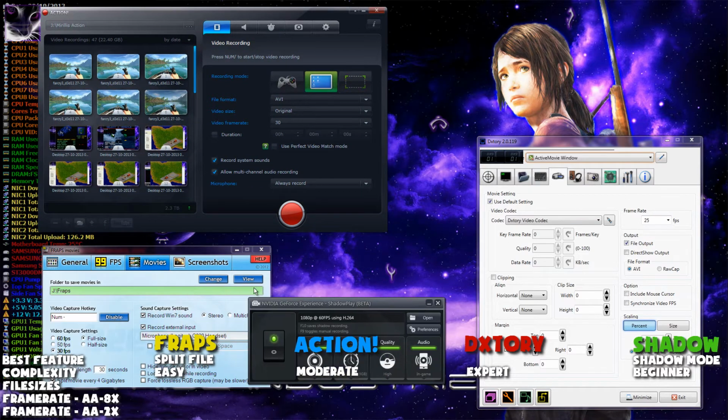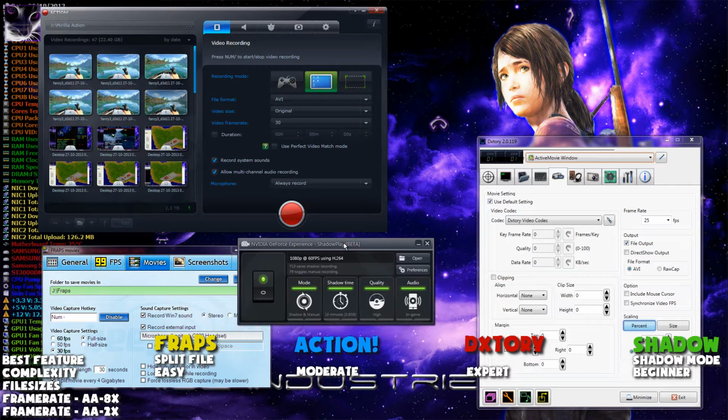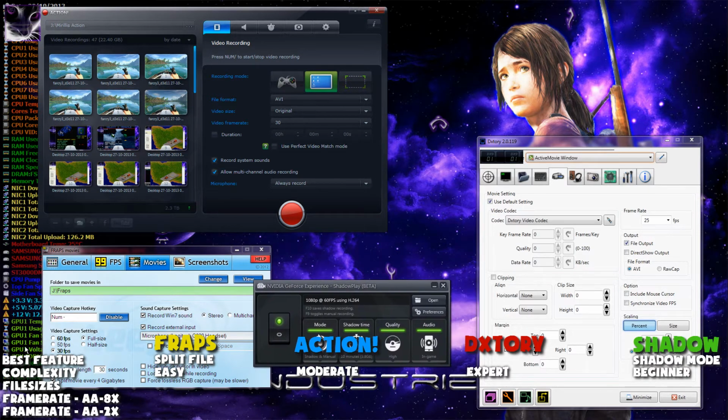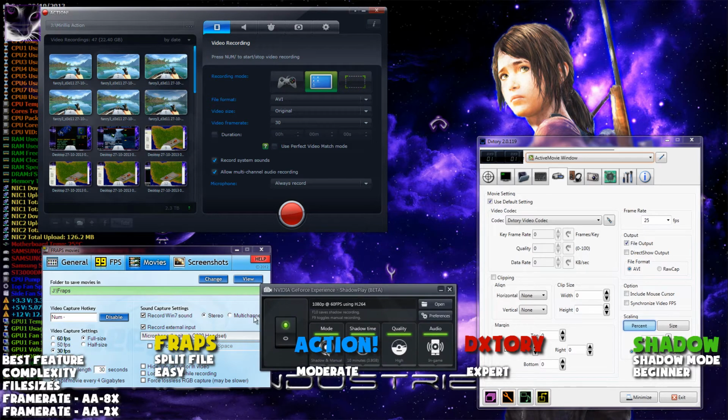And I don't know, there is no number 2 or 3 or 4 really. Because the rest of them just capture any full screen application, or actually ShadowPlay doesn't seem to capture any window mode games, so that's kind of a bad side. I will put it at number 4 on this one. It's just meant for games really, and nothing else. Or anything that runs on full screen, I think, but I haven't tested.